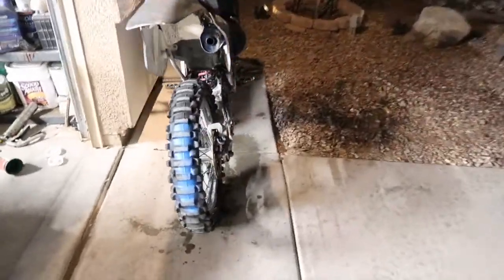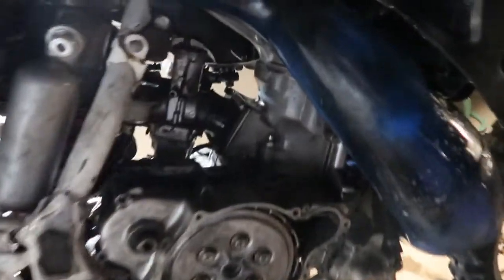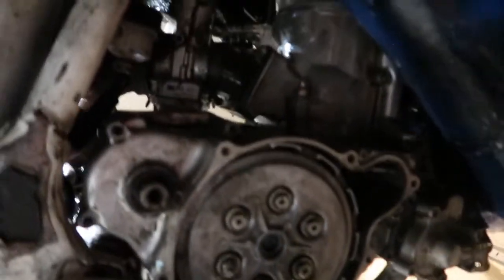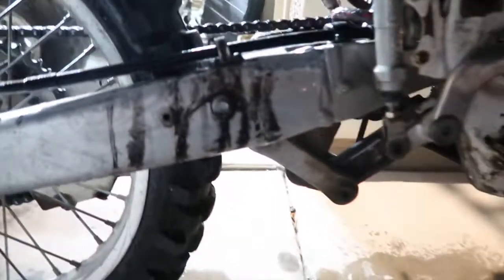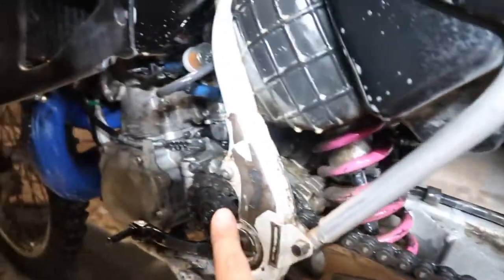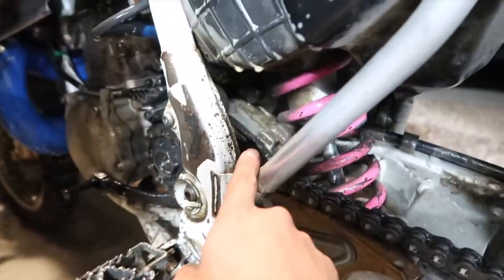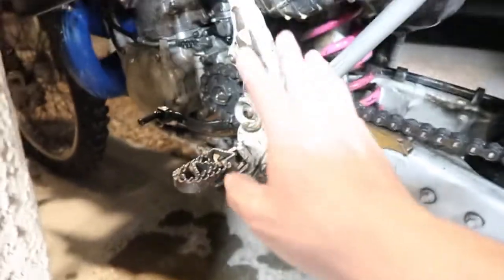Sorry, guys, the battery was going to die. But I don't know if you guys can see, maybe not no more because I kind of threw some awesome stuff on it. But it's greased up, it's caked up, like horrible. I think this side was worse, actually. As you could see, in here doesn't look that much. I have the picture quality pretty bright since it's dark, but in there it was really bad. Already half of it's on the floor because I just sprayed the awesome stuff on it.